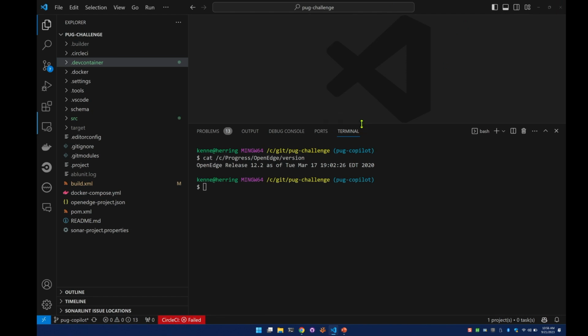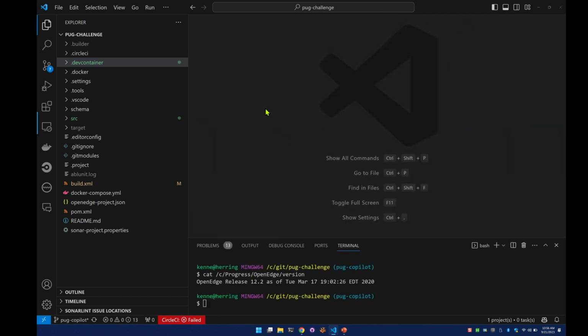So this is a repo that I've put together. I've been working with this for the last week or so, just for this conference, a little bit for yesterday's session, mostly for today and tomorrow's session. It's nothing too fancy. I don't even have a ton of progress code in here.